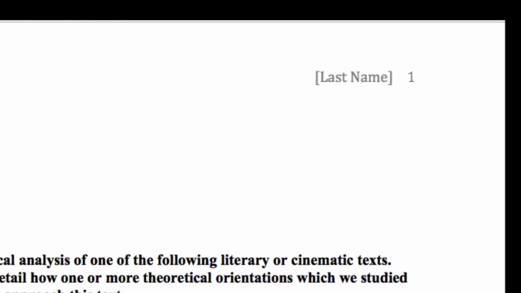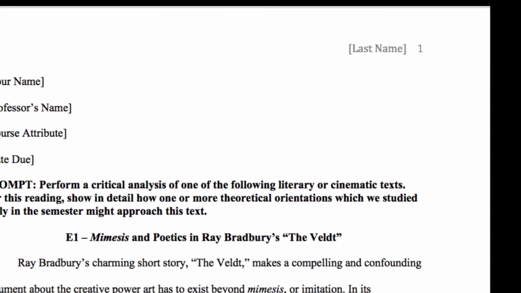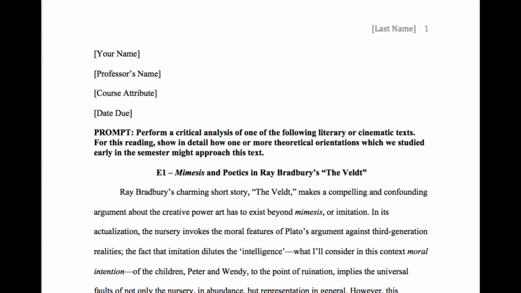Pay special attention to the header since this is one of the major differences between MLA and APA. In MLA, the header contains the student's last name and the page number, separated by a space. Both of these should be aligned right, and they should appear on every page. In MLA, it's standard to include on the first page the student writer's name, the professor's title and name, the course attribute, and the date the paper is turned in. Begin the essay with a centered title.